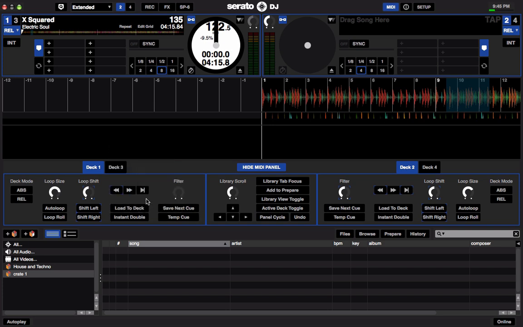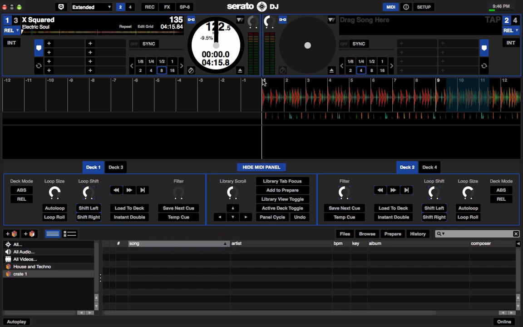And new in Serato DJ now is a filter on each deck. So you don't have to use an FX slot if you want to use a filter and you don't have a mixer with a built-in filter, like the Rane 62 or 64 or most of the Pioneer DJ mixers, 800, 850, 900, 900 SRT. So if you just have a two-channel mixer with no built-in filter, you don't have to use one of the effects slots to do that. You basically have a built-in filter on each deck as well. So this is the MIDI panel area in Serato DJ 1.7.